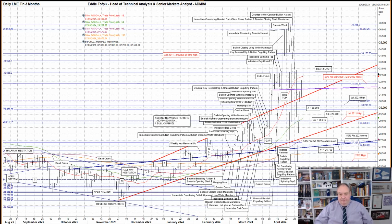LME 3-month tin. There were in the recent past multiple major patterns acting on this daily chart. This year's action saw the market push back up from the stratified congestion bands below, over all the moving averages up to highs not seen since July last year. This emergence led me to start the discussion with a just barely possible pattern here, mid-October 2023 to late January 2024 inverted head and shoulders pattern, a dark blue highlighted neckline, currently at 26,950. All the targets topside for this pattern have been reached.